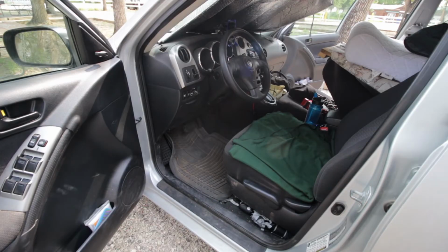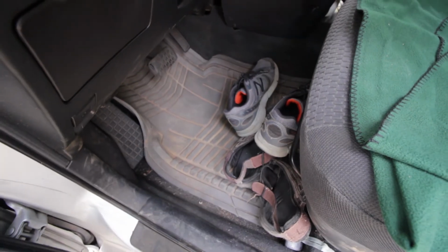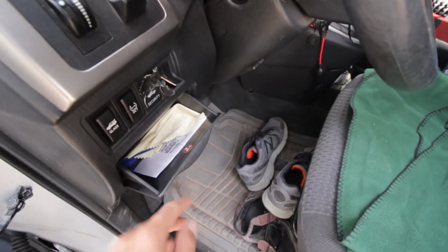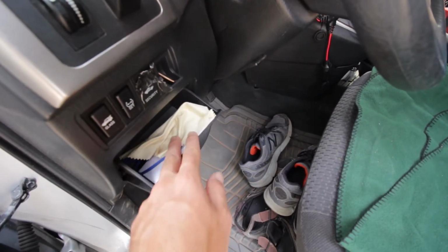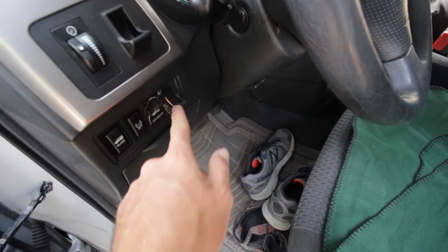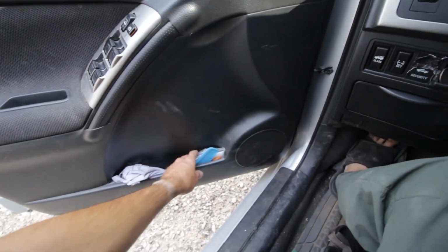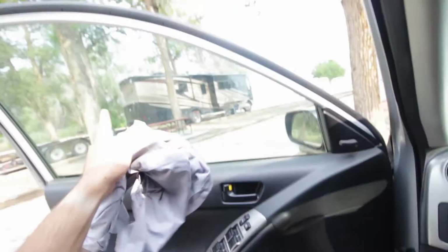Up front is where things get interesting, so let me take you into the driver's seat. Down on the floor we have the extra shoes I'm not wearing. And here we have a lens cleaning cloth and some Bluetooth headphones. A quarter for working with the tripod settings. Over on the door we have a comb, a rain poncho, and the magnetic cover for this window.